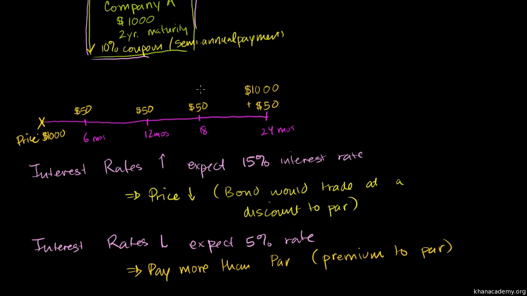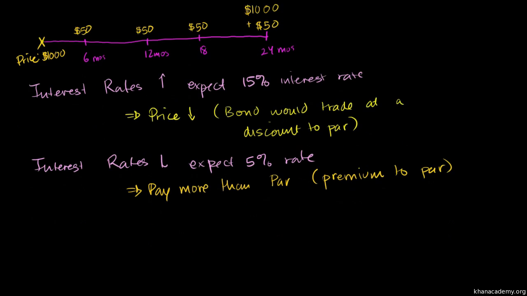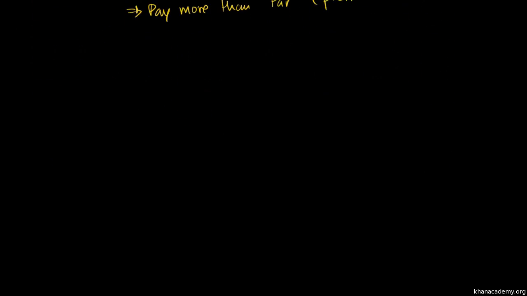Now let's actually do the math to figure out the actual price that a rational person would be willing to pay for a bond given what happens to interest rates. And to do this, I'm going to do what's called a zero coupon bond. I'm going to show you a zero coupon bond. And actually, the math is much simpler on this because you don't have to do it for all of the different coupons. You just have to look at the final payment.